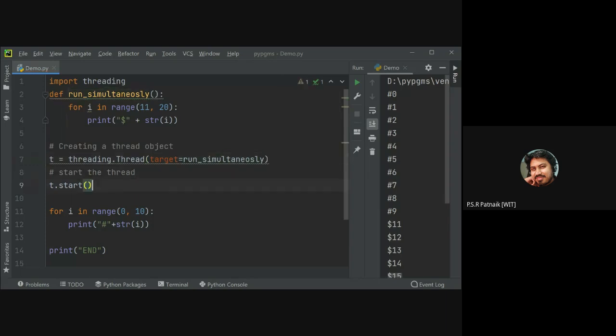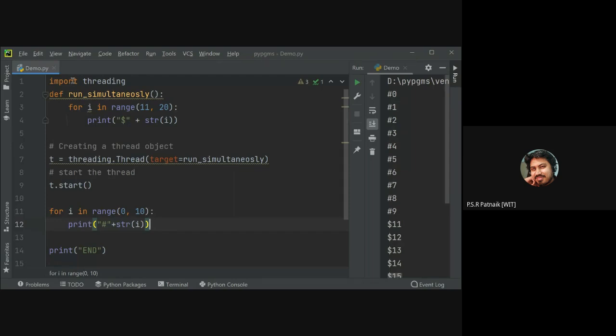That's it. So I have created a thread object, and I said when this thread gets started, it has to execute this method, and whatever code you write in this method would execute in parallel with this main. Remember, you have this demo.py. When you execute demo.py, it itself executes as the main thread under the Python process.